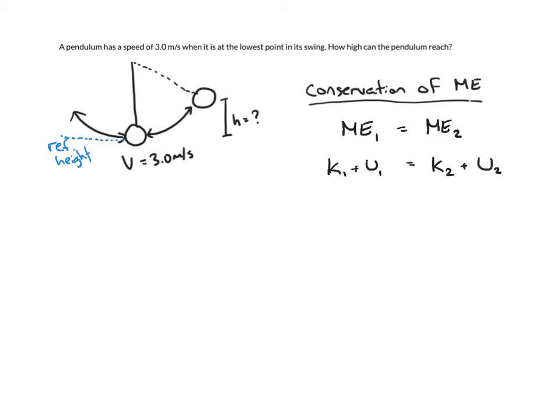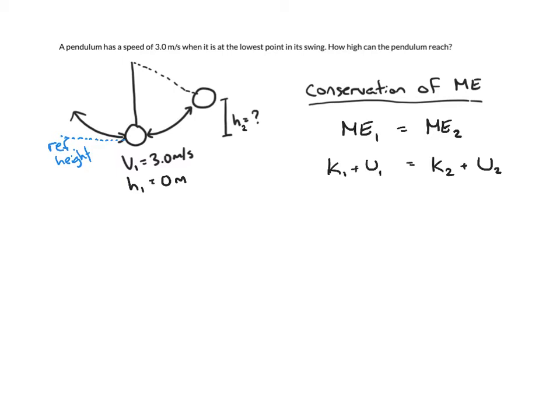And by doing that, that means the height at the bottom of the swing is 0 meters. And the speed at the bottom of the swing is 3 meters per second. I'm going to add a subscript of 1 there. Okay, so v1 and h1 will be used to calculate ME1. And then at the highest point of the swing, h equals question mark, I'm going to add a subscript of 2 there. So that's my second point that I'm considering this pendulum at.